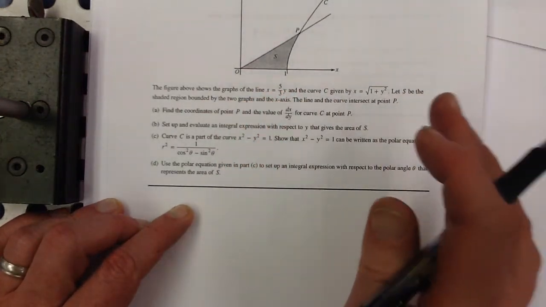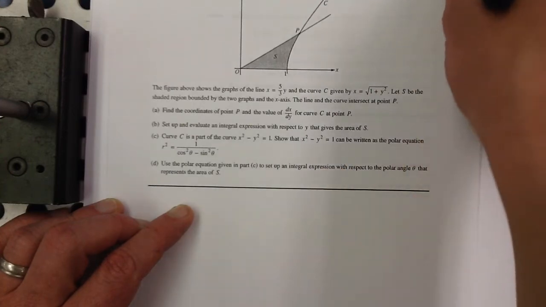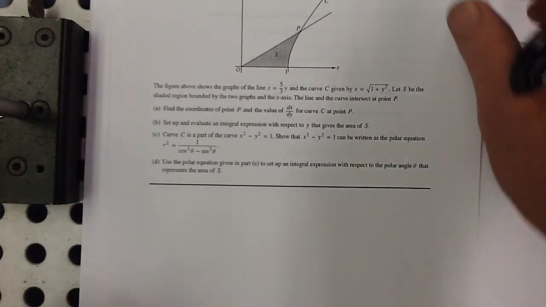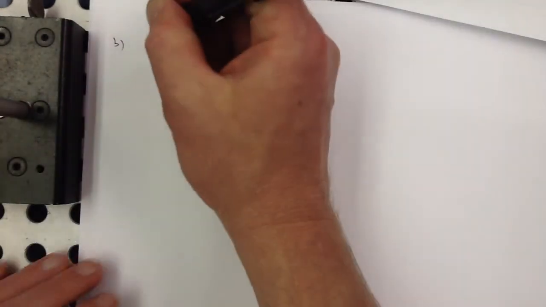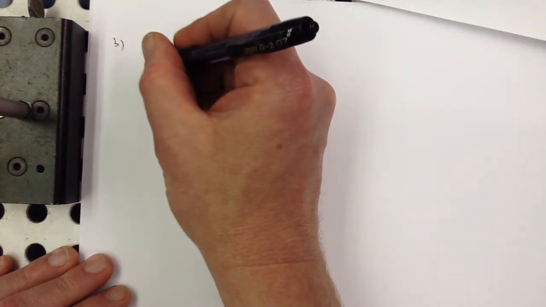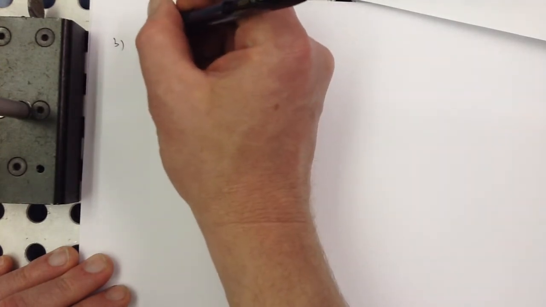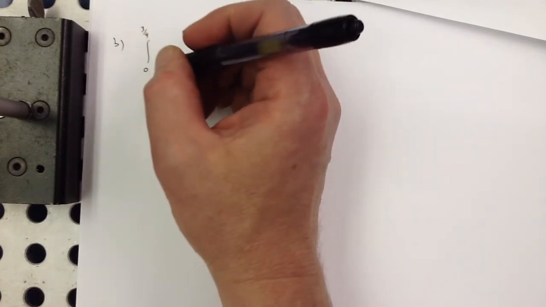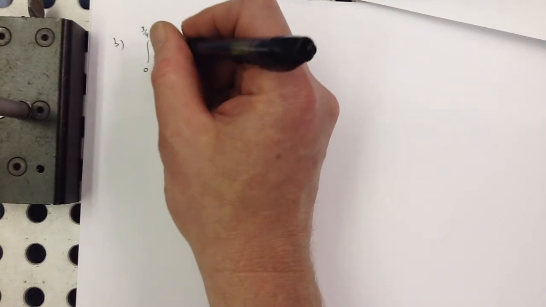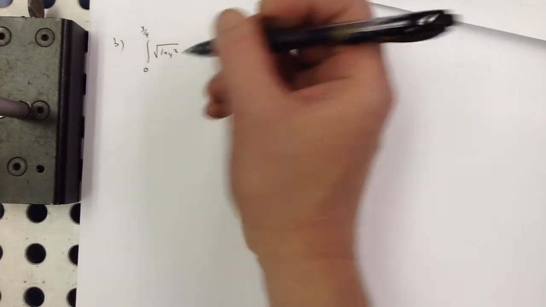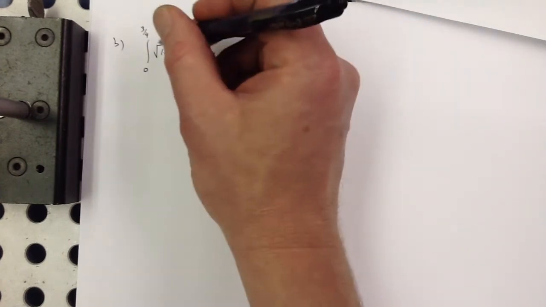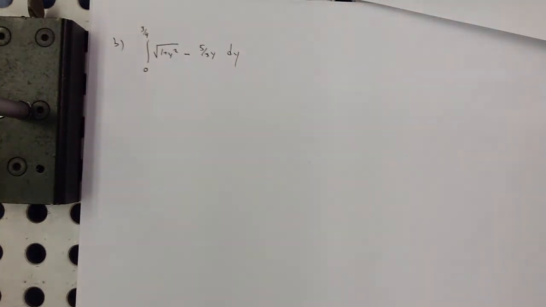So this is a dy problem, with respect to y. That means instead of doing top minus bottom, I'm doing right minus left, and everything is cast in terms of the variable y. So that would be the integral from y equals 0 up to the y value of 3/4, and then the one that's on top is the bit of the hyperbola. That would be the square root of 1 plus y squared, minus the one that's on the bottom, which is 5/3 y, all that dy. That is the integral expression that we're looking for.